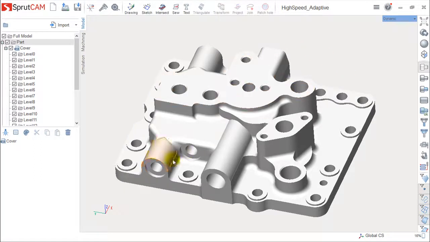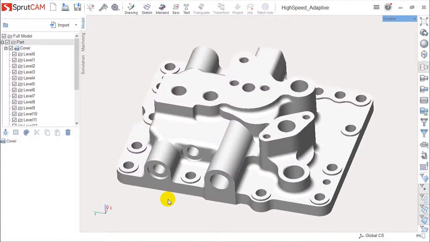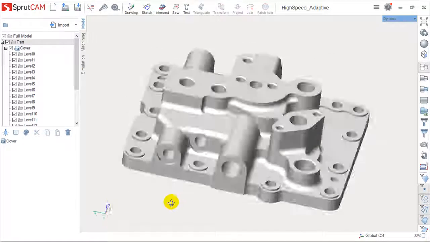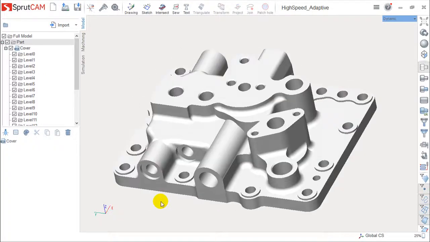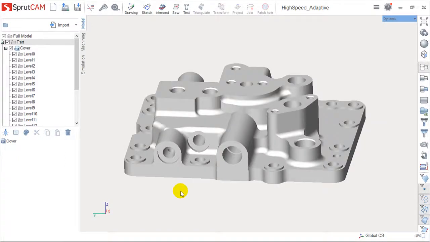Usually, and in this particular case, we have a solid which is completely closed, and if it is correctly done or imported, all the normals will be correctly pointed in the same direction, which allows us to machine this geometry without any problems.